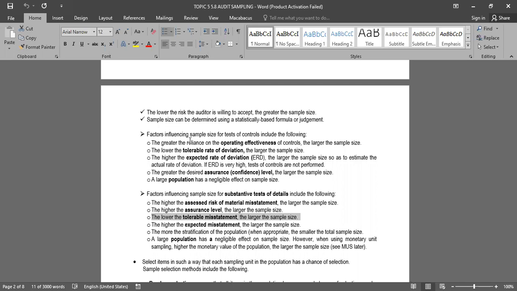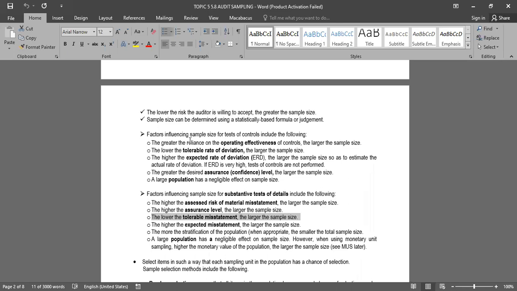If you want to rely on test of controls for your audit procedure so that you have less substantive tests, then you have to create a big sample size so that you don't miss out anything during the test of controls. That's what they mean here. The next point is the tolerable rate of deviation. How big is it? By tolerable we mean, as auditors, how much deviation can you tolerate? If it is low, if you can't tolerate any differences and you want perfect, then you may want to consider a large sample size so that you look at almost the entire population.